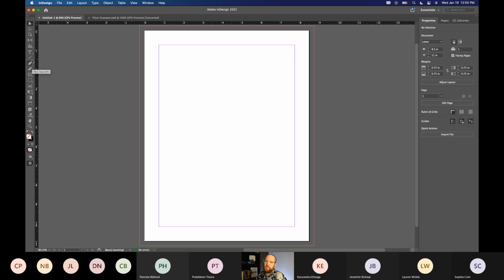But this next group is really where you're going to live most of the time. It's going to be between these two mouse cursors and this next group, and that's your text and your line tools and your pen tool in order to create custom shapes, and your pencil tool, not so much for sure, but definitely your frame. We're going to talk about the frame tool a lot today. There's a rectangular, ellipse, and polygon frame tool, and of course it's the same in shapes. So rectangle, ellipse, and polygon tool for shapes.